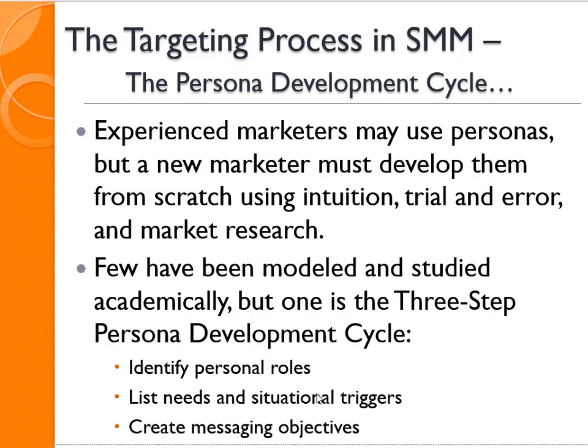Maybe they've had a failure on one of their mowers. What's the persona type of people that have their mowers fail? Maybe they're people that don't keep up with their maintenance. Maybe that's something you could target to those people. Again, you're developing that persona for each segment. And once you've got that, then you can create your messaging objectives for that.